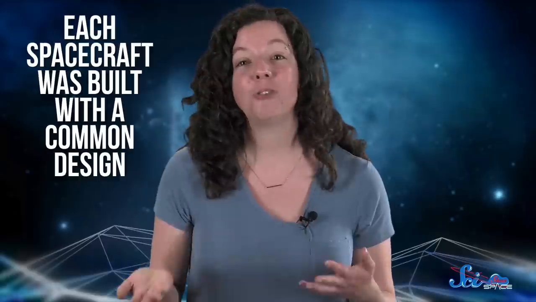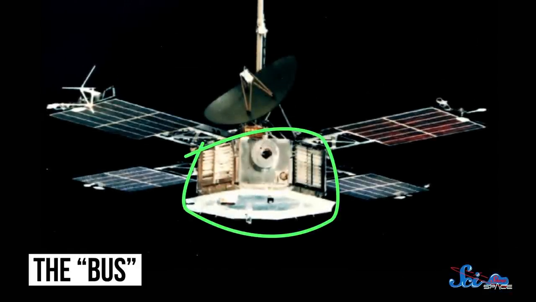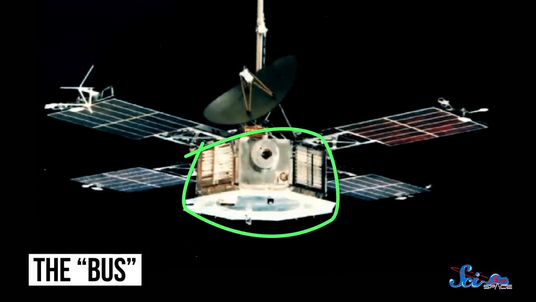It also helped that NASA's Jet Propulsion Laboratory built each spacecraft with a common design. The electronics were kept in a central hexagonal or octagonal housing called the bus, with pairs of solar panels attached to the sides. Reusing basic pieces allowed them to refine components in an era when more than half of all missions could fail.